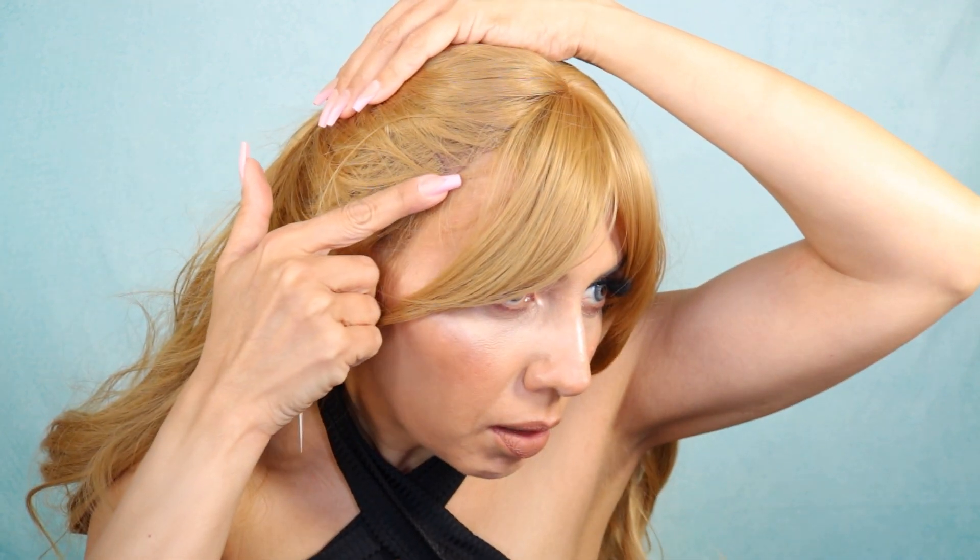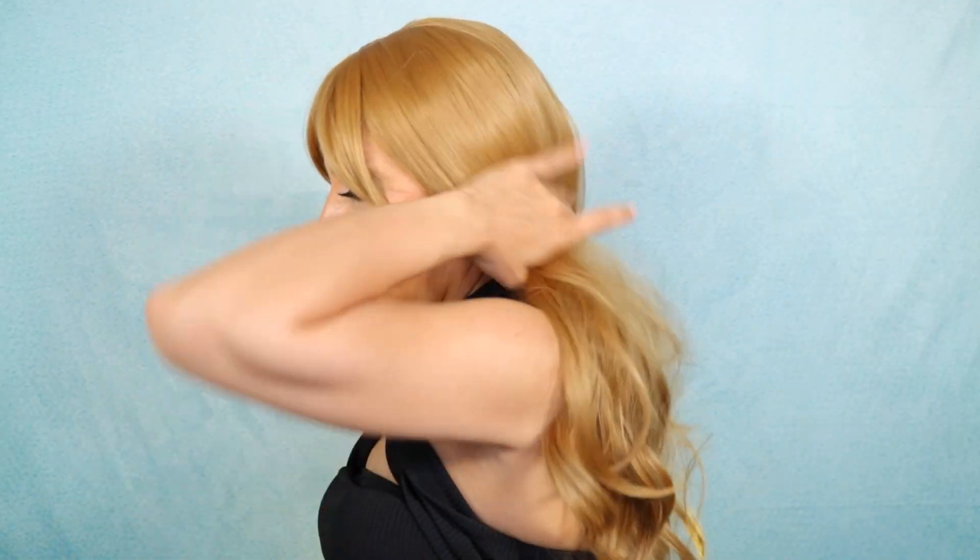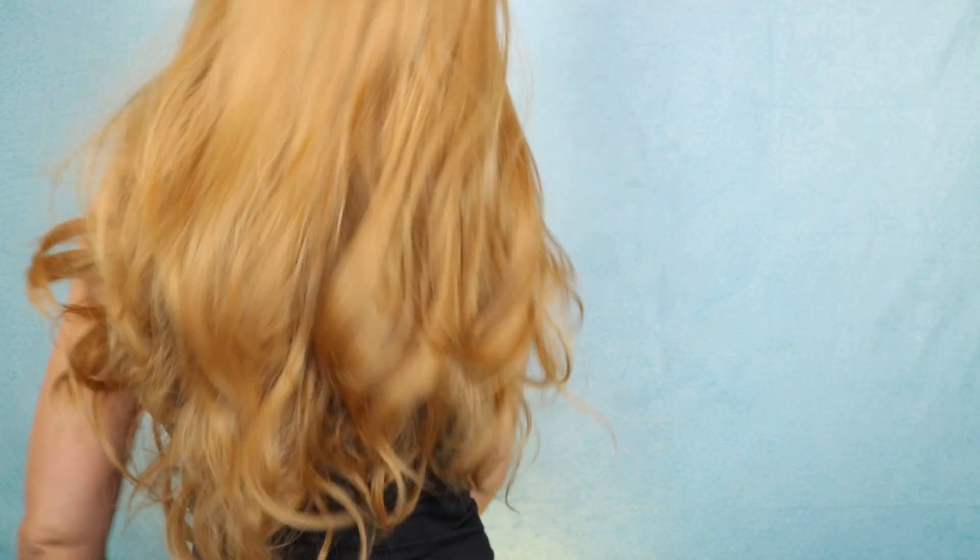Look how cute — these bangs are really long but you can just push them to the sides. Look at the center — the construction has something between the hair and the lace that mimics the real hair scalp. On the edges you can see the sewing, but they stay in place really nicely and you can use it as is. Look how precious — I haven't even brushed it and it is already so pretty, it doesn't even need to be brushed. This is how it looks on the back — super long but absolutely comfortable. I like how it looks.